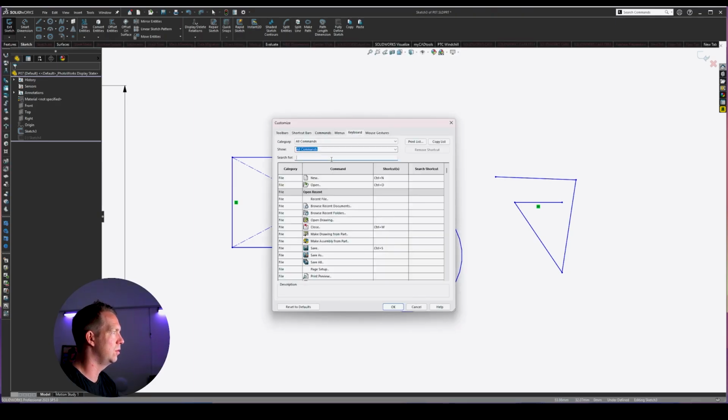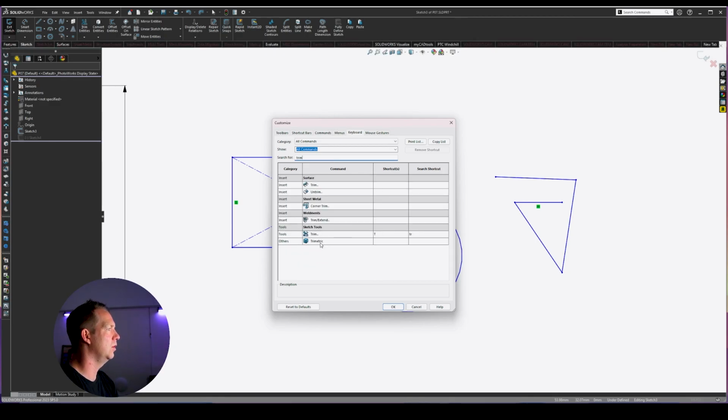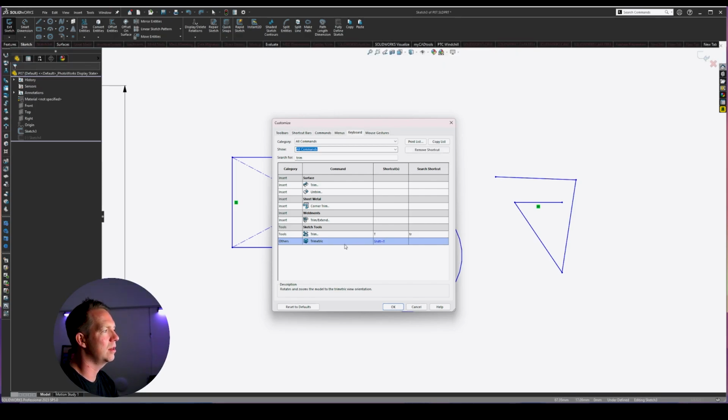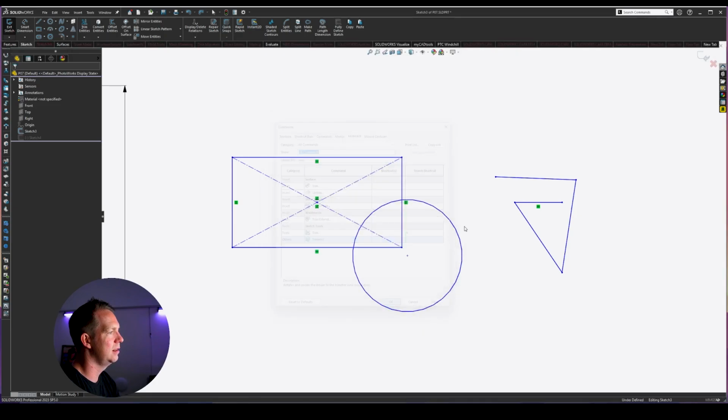We search for trim, and we're looking under sketch tools, trim, and you can see that's where I've put in the shortcut T. If I wanted to make trimetric a shortcut, let's say Shift T, I click it there, and it's going to make a trimetric view under other with the keyboard hotkey of Shift T. And you press OK to accept.